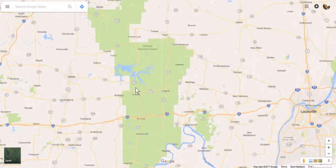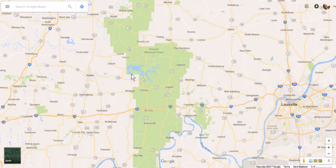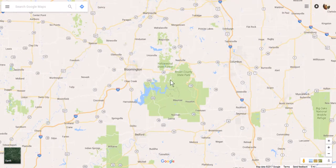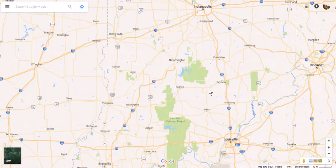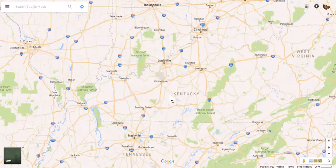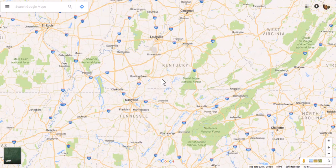So we have, for those of you from southern Indiana, Lake Patoka, another example of a dammed up river. For a lot of those people who go down to Bloomington, Lake Monroe or Monroe Lake, whatever it's called, a dammed up river. And so these have been areas throughout much of southern Indiana, the interior low plateau, in which this is where people go for amenities, but also in terms of economics, another way to add a little bit more diversity to an area that traditionally has had lower income.